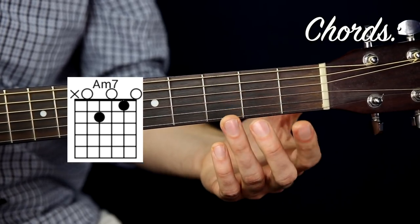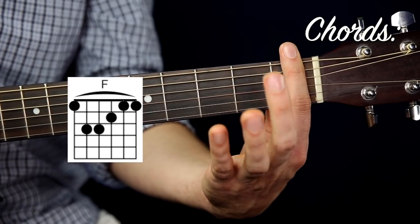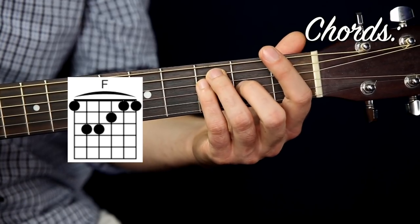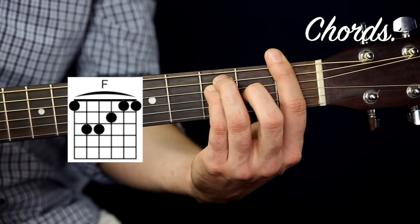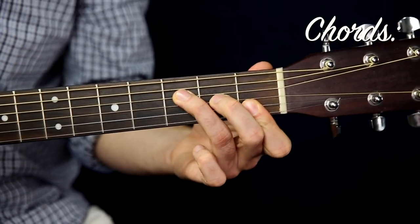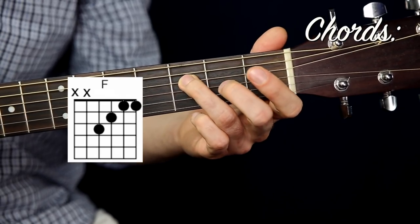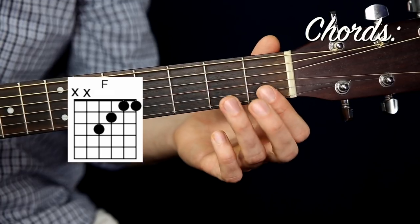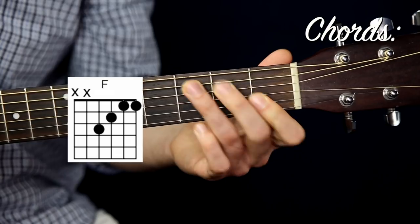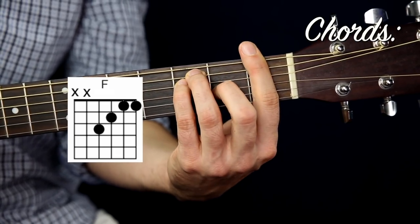The second chord gonna be an F major chord. The first finger gonna do the bar, and 3rd fret on the A string, D string, and 2nd fret on the G string. If this bar chord is hard for you, you can play the small bar F chord. This will be also good. So 3rd fret on the D string, 2nd fret on the G string, and 1st fret on the B and the high E string. So you can use this one as well instead of the original bar chord.